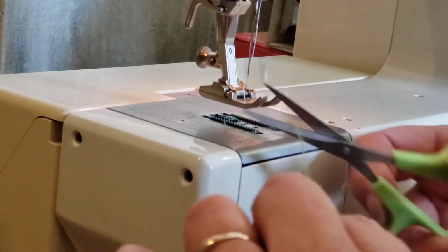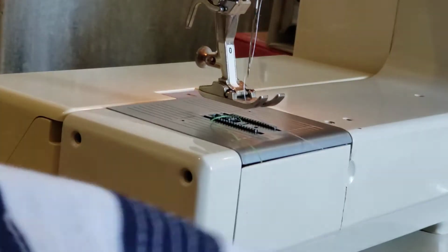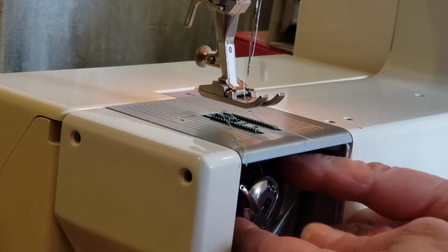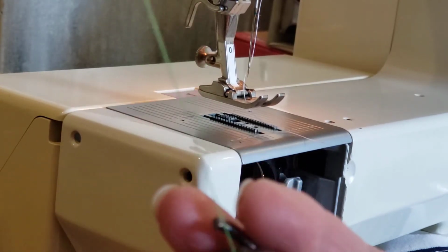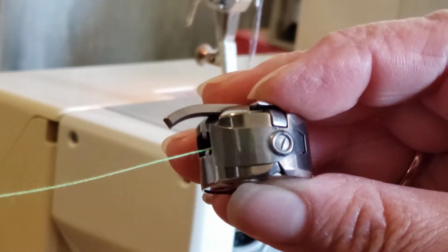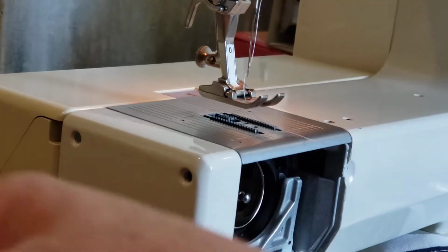The leg is the same in the two of them. It just says too loose, and I just pull and take the thread. That means it's not right. Okay, now we're going to change and put the other bobbin. If you analyze this bobbin, it's really tight. It's more tight. Looking at where the screw is, it's in another position. That means we need to loosen it a little for it to work. Okay, this one is the one working better.